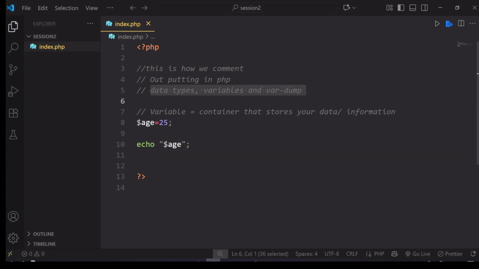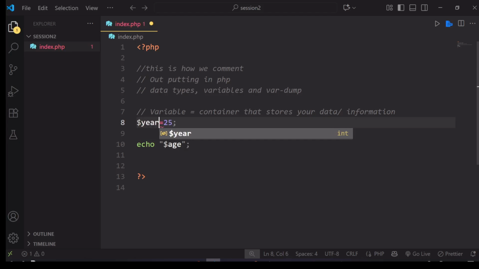We have realized that we have a container that we use to store our data, and that is a variable. It has a variable name that basically starts with a dollar sign, and this name can be anything random. I can still call this, that was age, I can say maybe years.